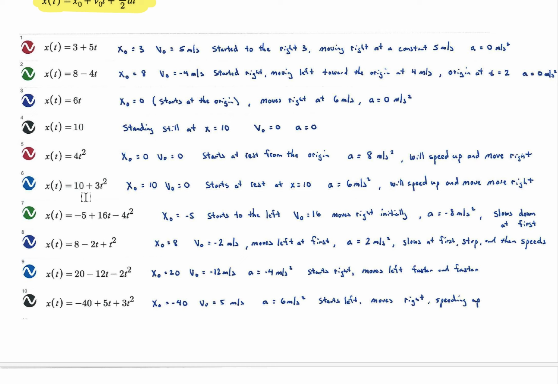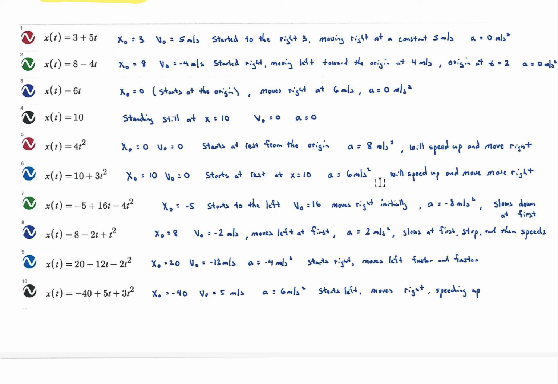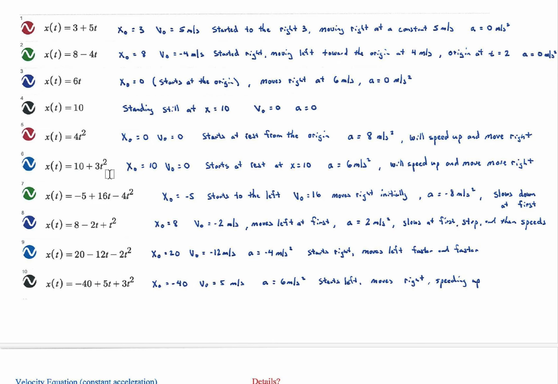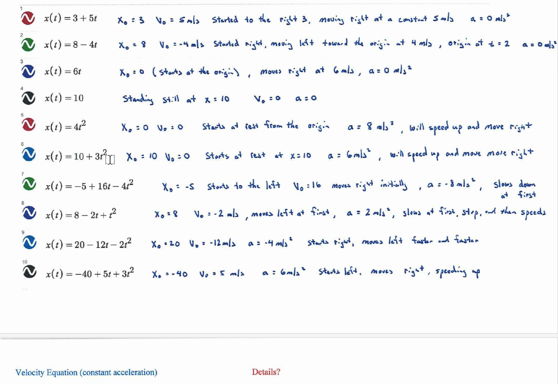So this guy is starting to the right, no initial speed, so it starts from rest, and then it accelerates at 6 meters per second squared. So this guy also started to the right and will move to the right faster and faster and faster. Again, this is also speeding up, speeding up to the right specifically. And then this whole time, on 5 and 6, it is going to be moving right, and away and away from the origin, right? We're just increasing our velocity in both those cases.